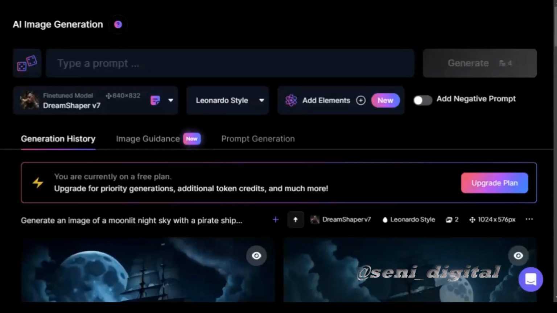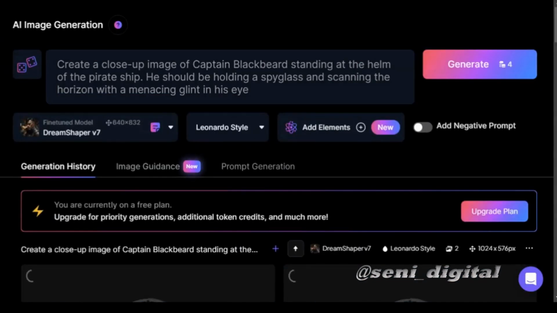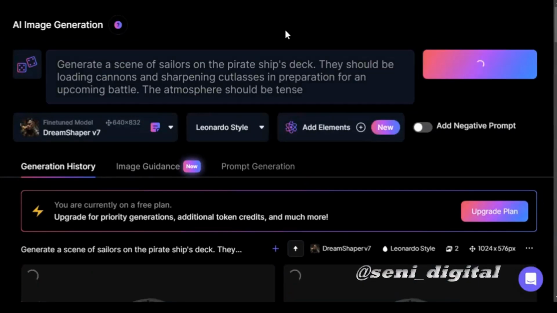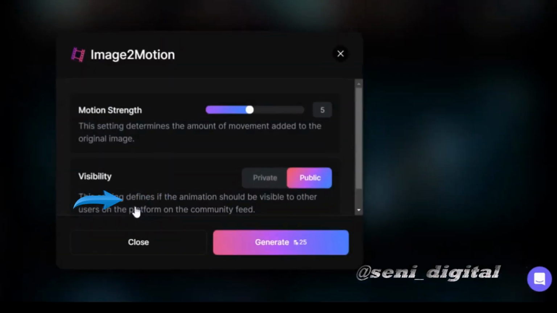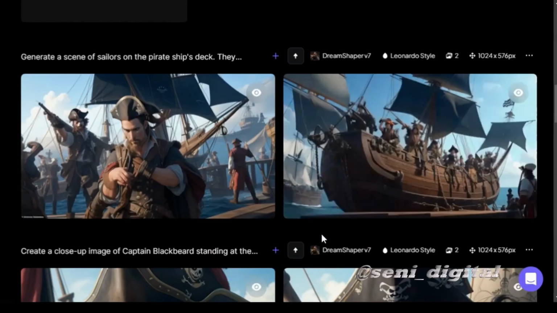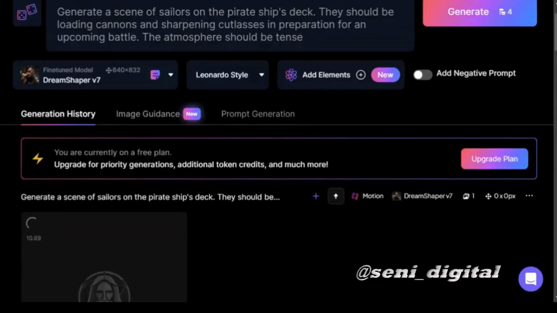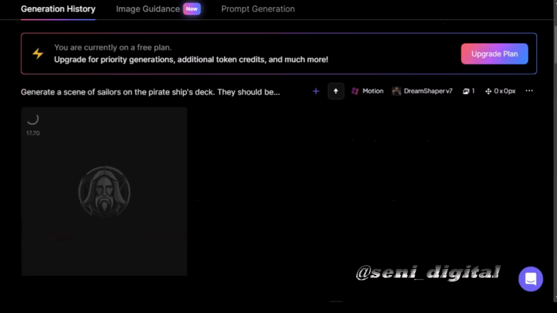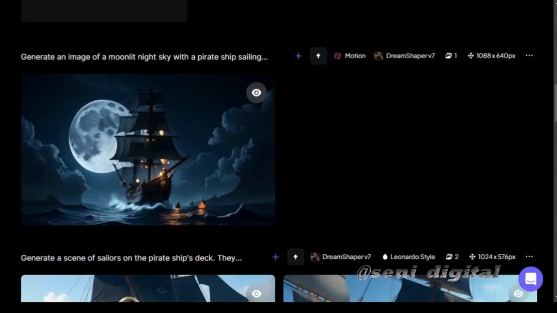Part 2. Open Leonardo AI, copy and paste the script you made earlier using ChatGPT. Generate images frame by frame, and this takes a long time because you have to choose good images to make into videos. Click the icon below to use the latest feature of Leonardo AI. You can also set the motion strength mode here. When you use this feature, you will spend 25 tokens. So to make a short movie, you will spend a lot of tokens in Leonardo AI. This is the first way, which I think is a bit difficult because it will spend a lot of tokens.